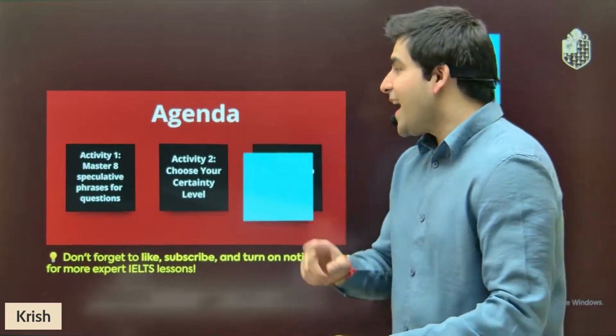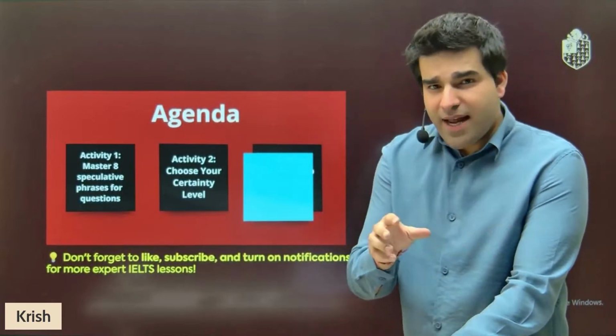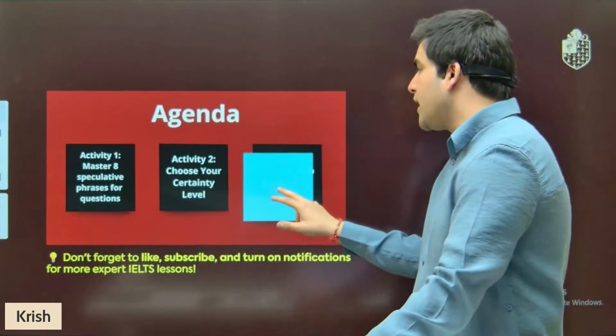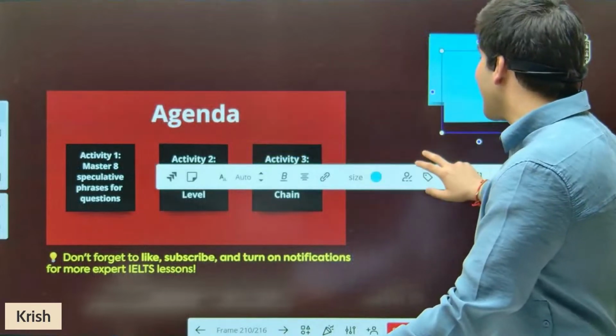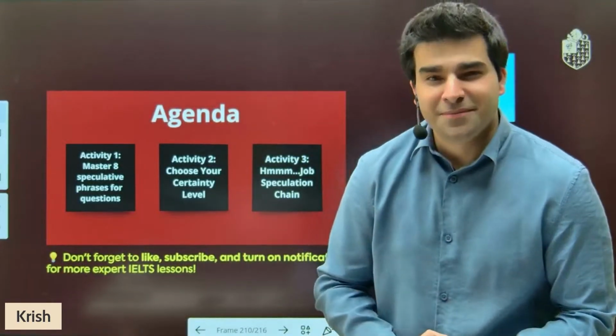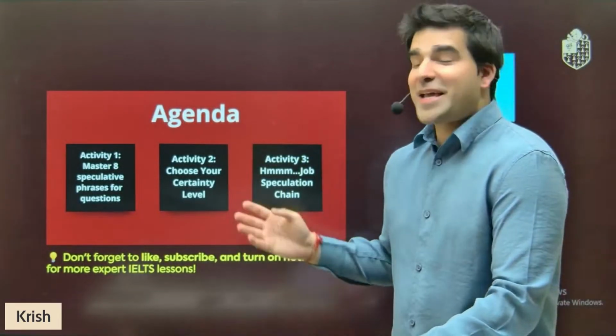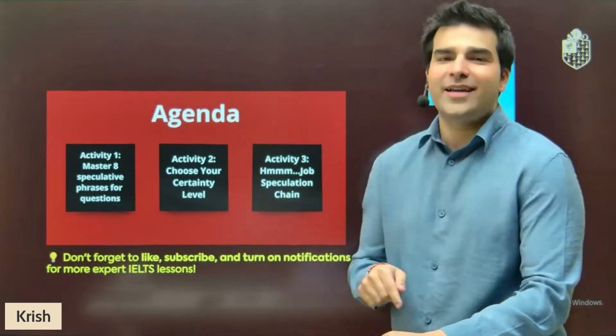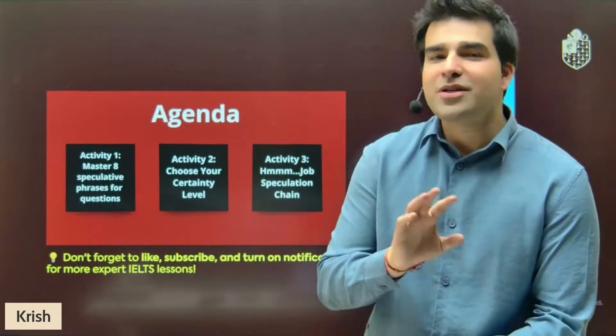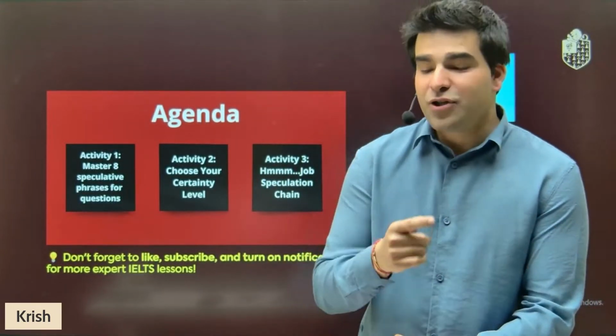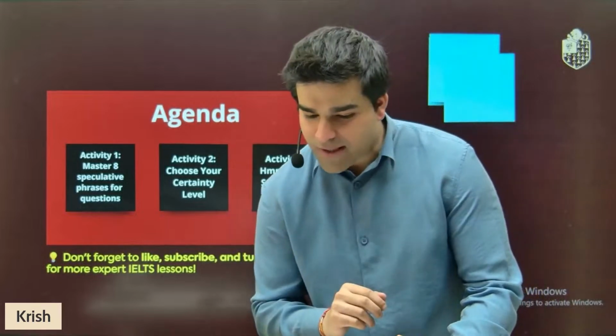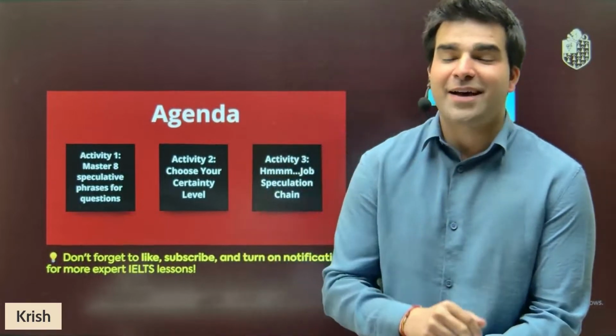All right. And the last activity in the next 20-30 minutes that we will go through is the game called Job Speculation Chain. So I'm going to be showing you a few jobs and we have to talk with each other in the chat box. So let's have a look at it.